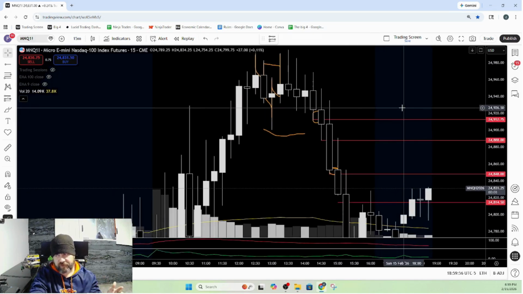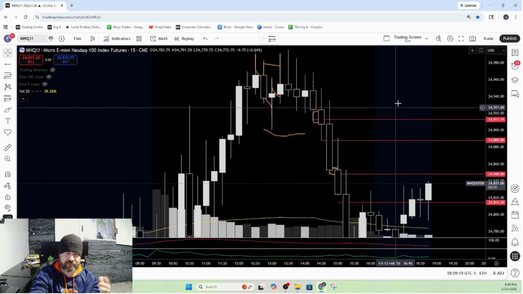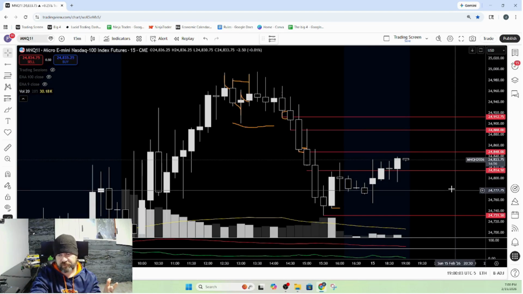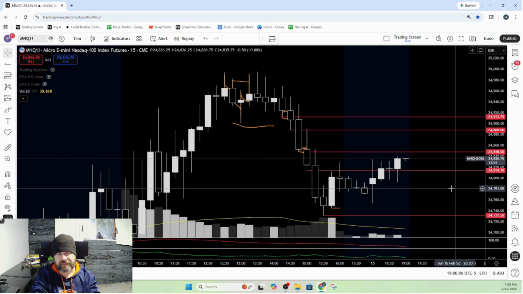If you're trying to be a 15 second, 5 minute trader and you're looking at the 60 and the 60 is the buy, well now you're trying to buy on the 5 minute, 15 second. But the problem is that it takes so long to develop, because remember, going from the 5 to the 60, you have a lot of candles in there that have to work themselves out. Just a wick is going to be several 5 minute candles. So a pullback on the 60 could be a really nice trend that you can grab on the 5 minute and make a lot of money. If your view is now changed because of that 60, you're going to miss that pullback.